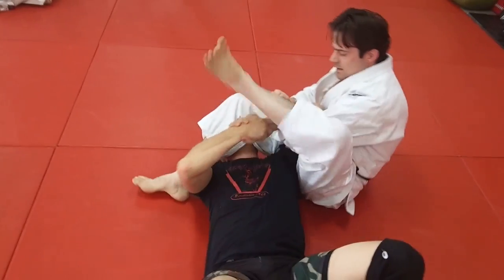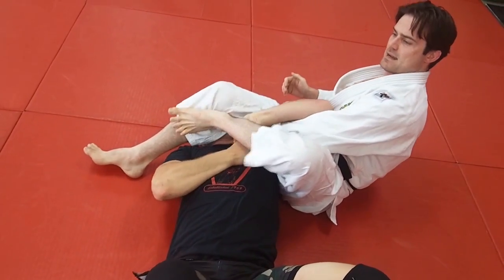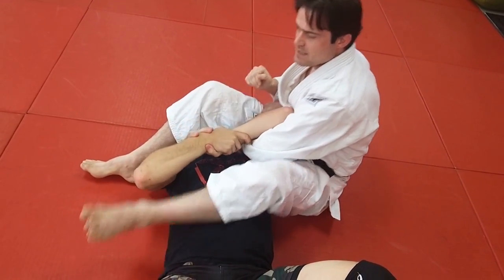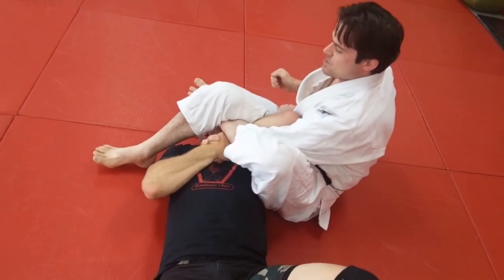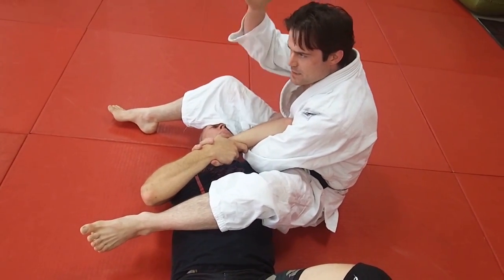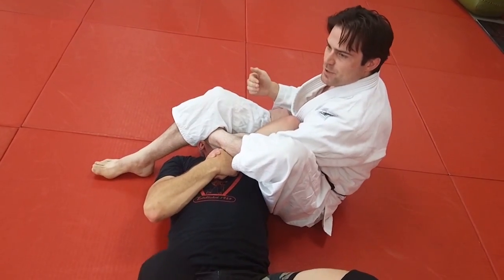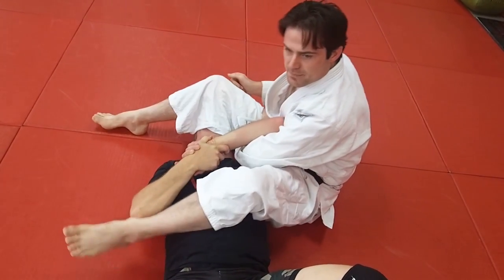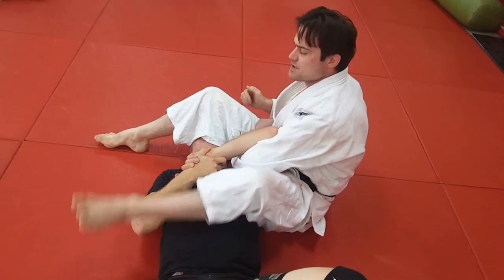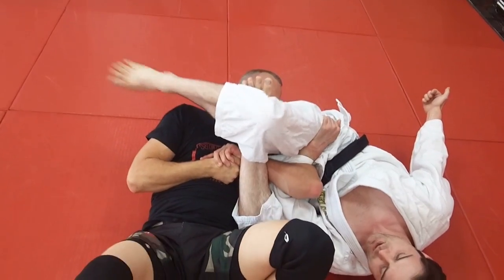So first one, bring it down and just try and push down towards his chest and lean back, okay? It'll either pop back or it'll tap. If you feel you need to, you can bring this up here and just do that. And I'm not triangling to hold it, I'm triangling to push my leg down towards the mat. So once it comes up, you can stomp your foot down and that gets the tap. And then if you really, really want to be mean about it, as soon as you catch this, you roll, and then you bring this up, and then kick back towards his head.